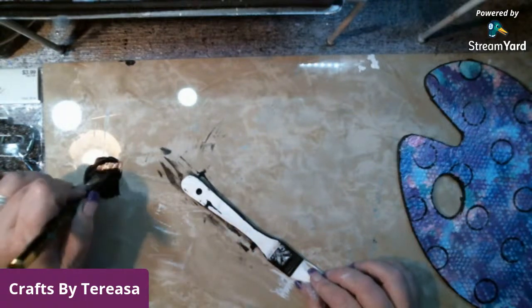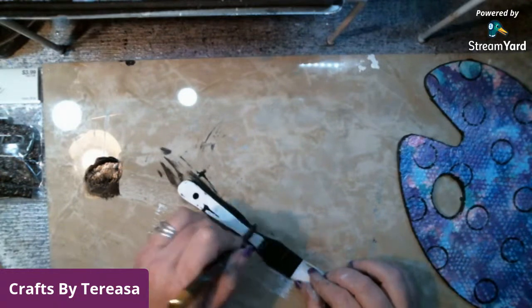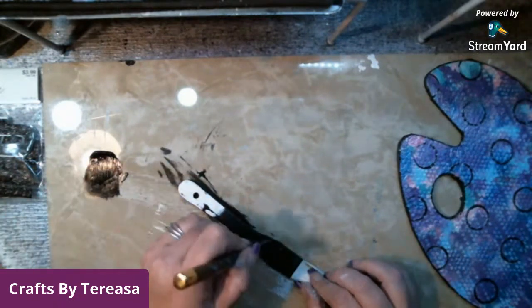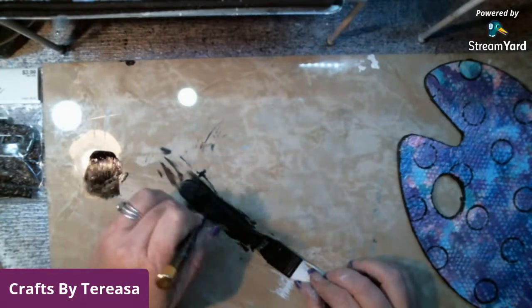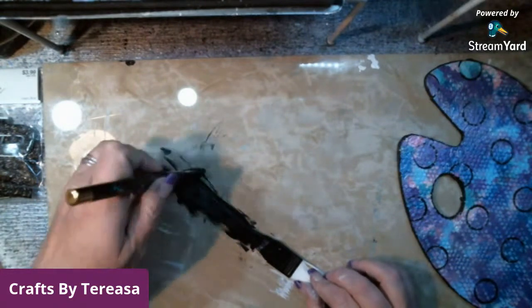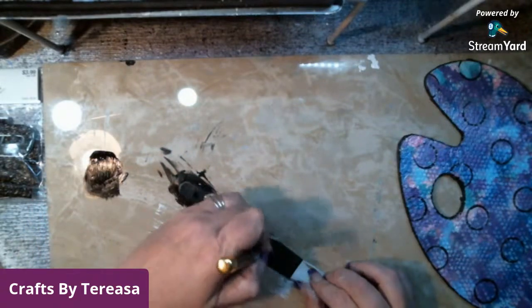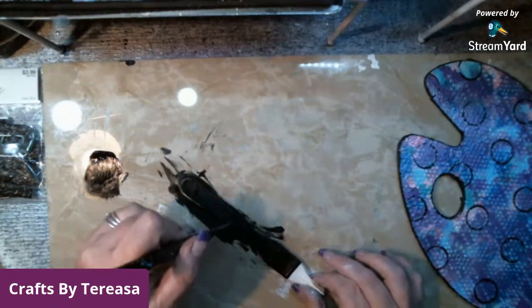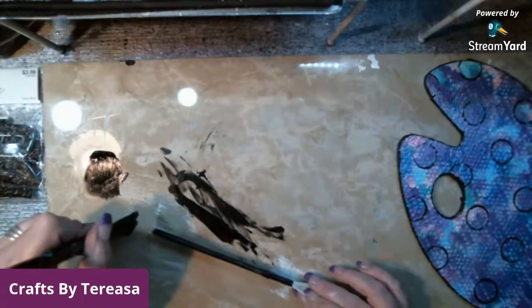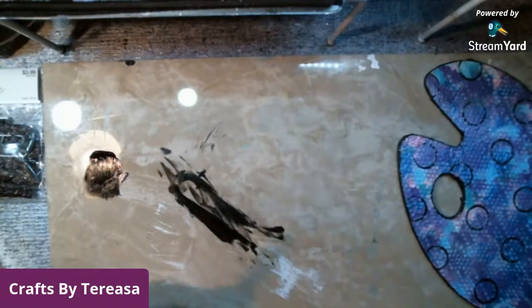I get nervous about little areas. I got to be careful because I don't have a very steady hand at all. All right. Let me just clean this up a little bit.